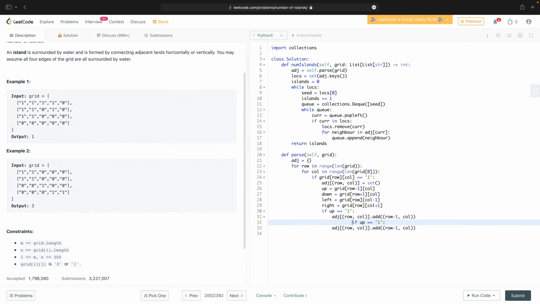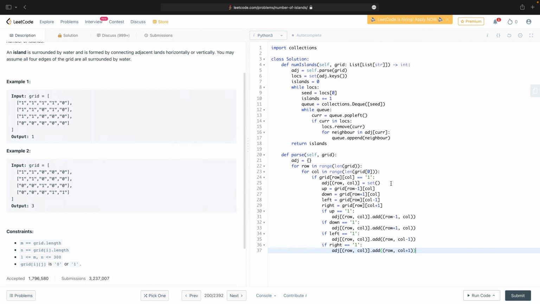And then I want to do this for each of them. If down, I want to do it for that. Left, right, col minus 1, col plus 1.